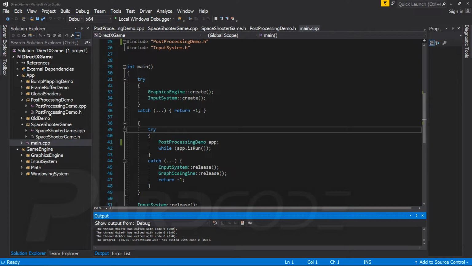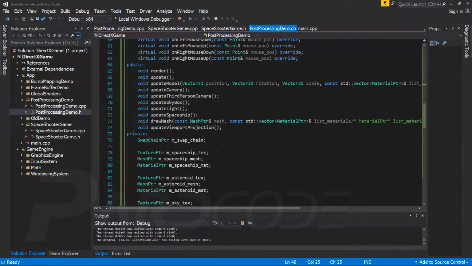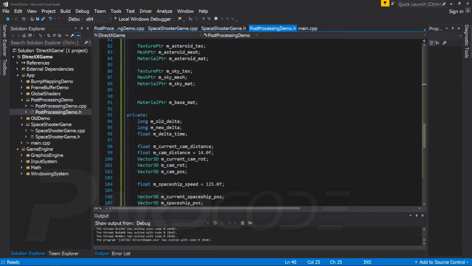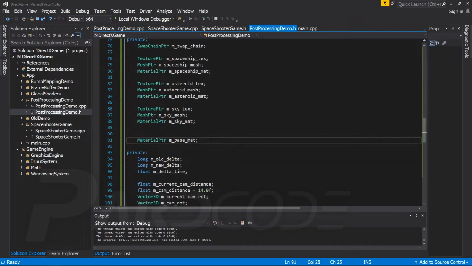Well, at this point, let's add the render target and depth stencil textures as attributes of the post-processing demo class.